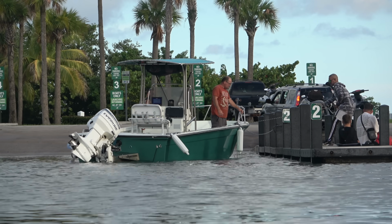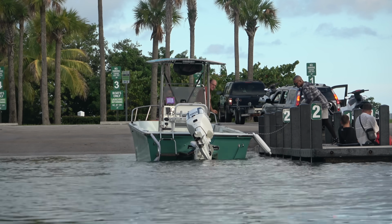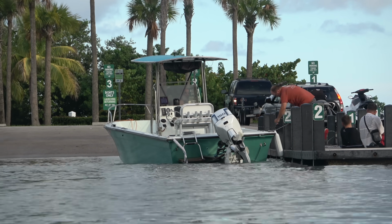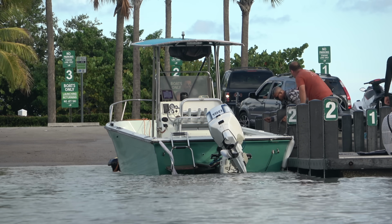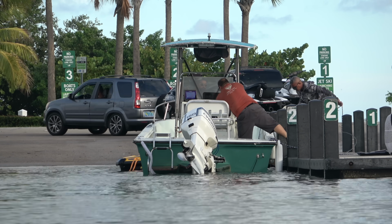And man, again, it's just a really tough one. When you're the smaller vessel, especially on a jet ski, it just, for whatever reason, when you're doing it, it's a jerky motion to begin with. But this is one of those reasons why you get tow insurance, so you don't find yourself out there having to get towed back in by a jet ski. But this crew's finally got it set up. Our jet ski's ready to roll, and we're ready to get this day going.